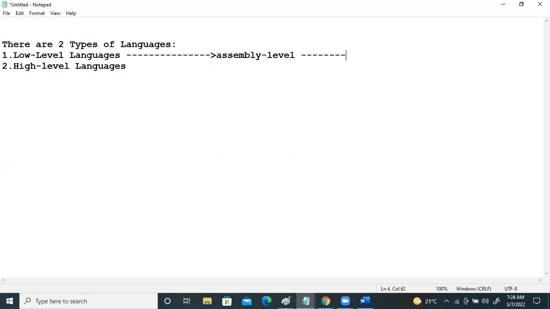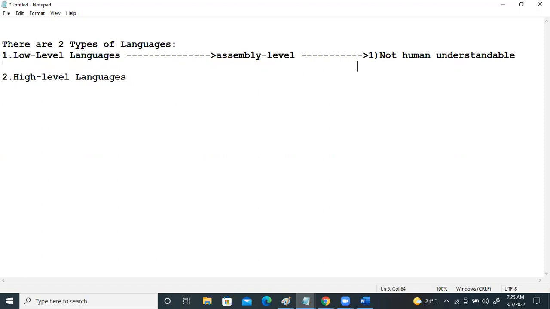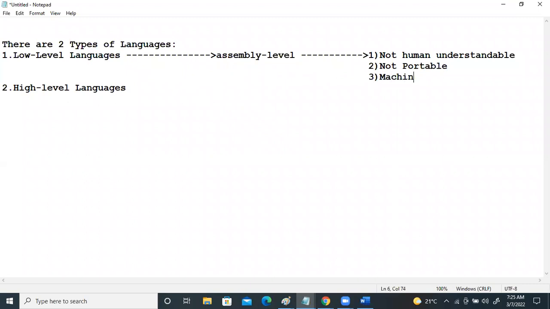Low level languages are mainly not human understandable, they are not portable, they are machine dependent.